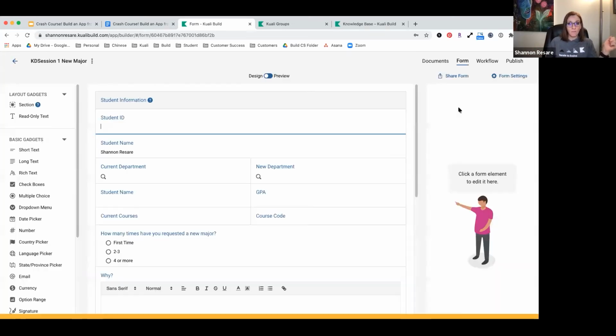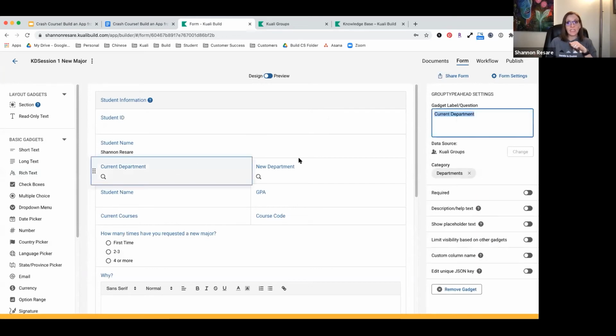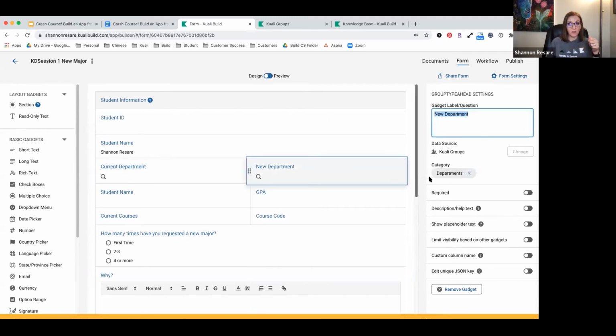The form. I want to point out a couple of things that we did last hour because they're going to come back to us in the workflow. We created a current department field that tied specifically into that department's category I was showing you. And we also created a new department field, again, tying into that specific department's category that we used before. That's going to come up later.